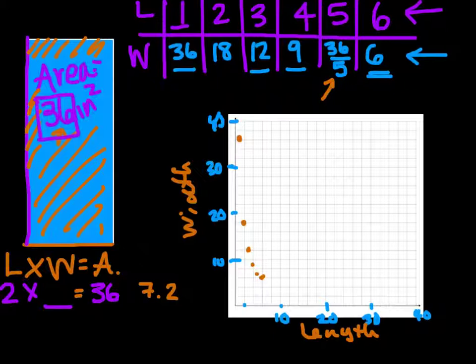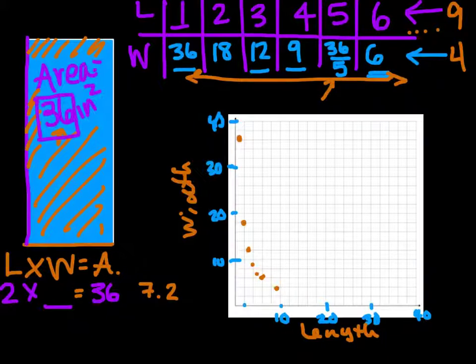If we were actually going to extend this table, we could try 7, 8, and 9, and if we were to do that, we would find eventually, if we had a length of 9, we'd have a width of 4. I chose that one because we're starting to see a mirroring of these various numbers. Essentially, the length and the width switch places. So if we were to mirror all of this, we could also get the rest of this down.